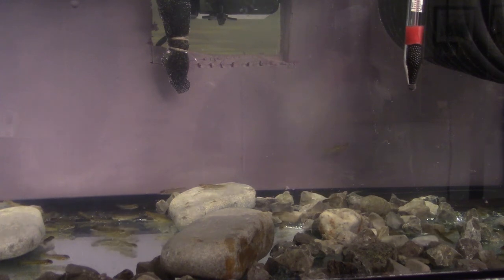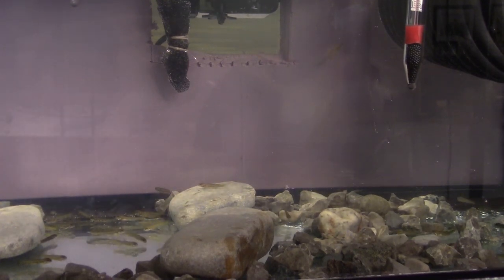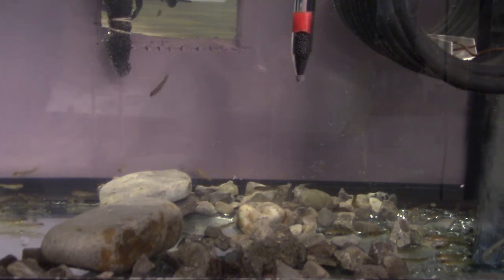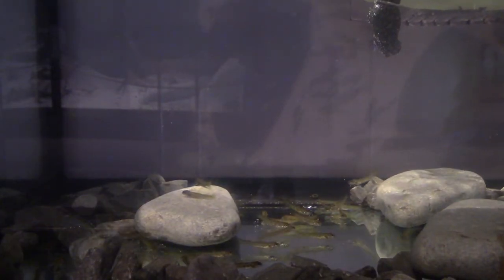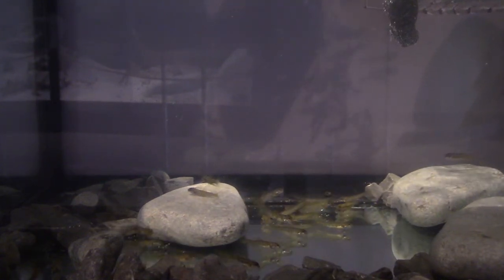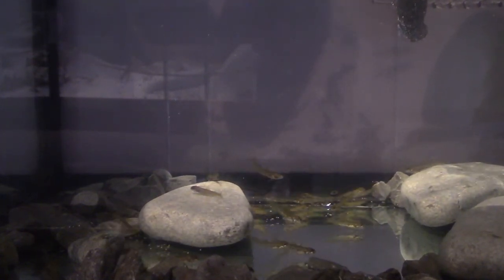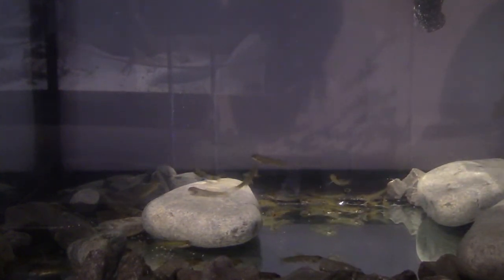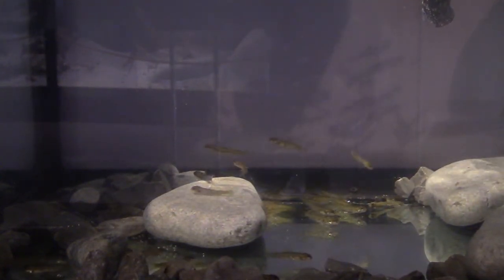I have been really enjoying spending time with these fish, getting to observe them feeding, interacting with each other, and swimming in the current produced by the filter and air pump. I have been in here daily as of late, making sure that the filters and air pumps in both hatcheries kept working, feeding the fry in tank two, and changing water and cleaning tanks to keep everything clean, and warming the tanks up to as close to the stream temperature as possible.